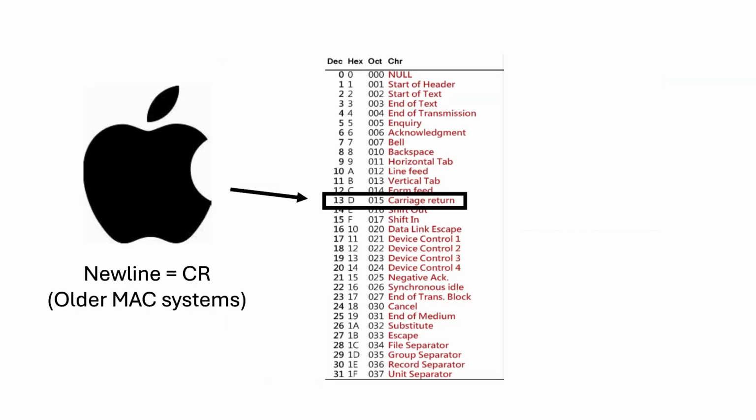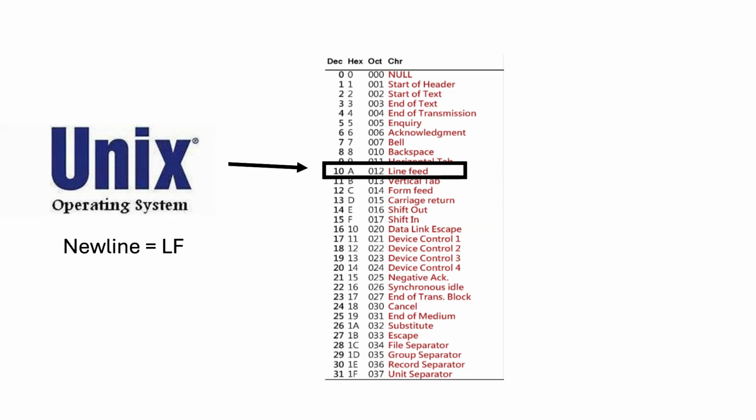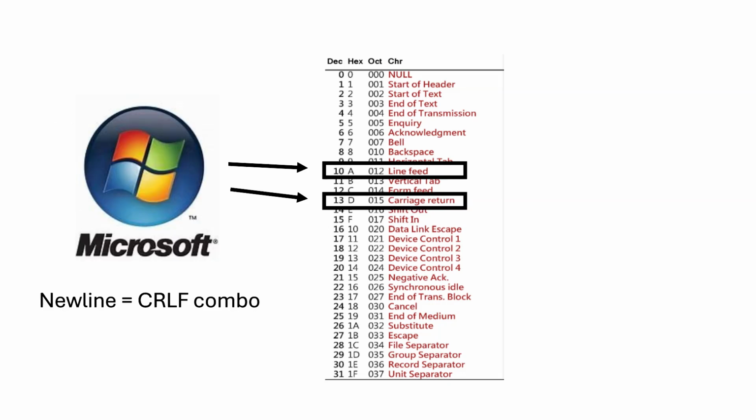Some may say that new line is represented by one control character, while others may represent new line with another control character. Conventions also exist to represent the new line action in streams of text with a select sequence or combination of multiple control characters. Multi-byte new line conventions are used by Microsoft products, for example.